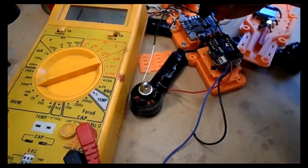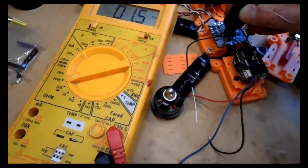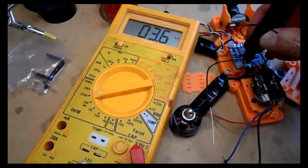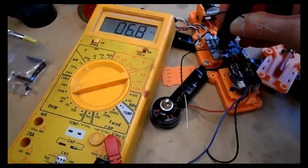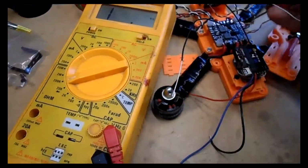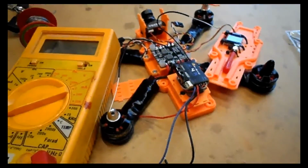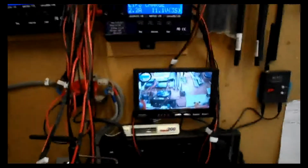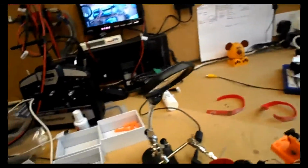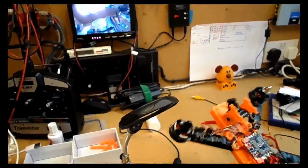The next thing here is just to give it a quick short circuit test, to make sure that we've got no short circuits. It's a little bit difficult to film and get the camera here, but all I'm doing is putting the tester on the red and black from where the battery will connect, and I've got 7.3 kilo ohms, so that's about right. Okay, so let's go ahead and push that battery home, connect it up, and wow, got a video signal. So if I wobble the frame around, the video signal moves. I can get these both in shot. There you go. So that looks like it works perfectly fine.